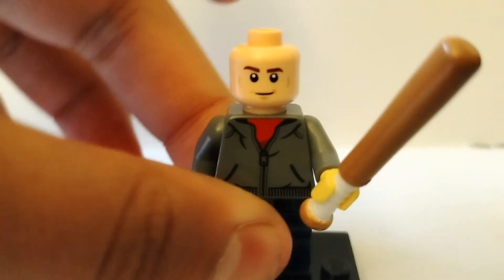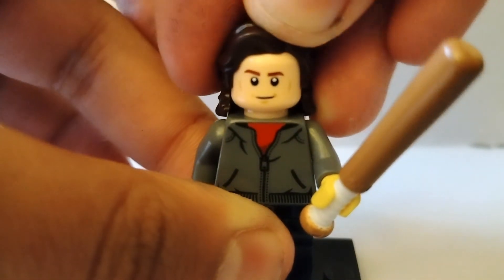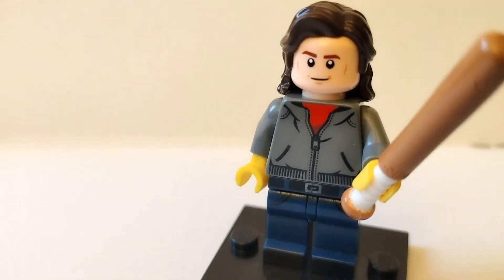I honestly prefer the Sirius Black hair because I like the way it kind of comes down on the bottom. The head comes from many places such as Han Solo, Hawkeye, or Cedric Diggory — I pulled mine from Icarus in Eternals. The torso and legs are from Harry Potter in the second Harry Potter collectible minifigure series. I like that zipped-up grey jacket with a shirt underneath, and I didn't even change the legs because it's got perfect detail with the blue jeans, the belt, the shoes, and the pockets.